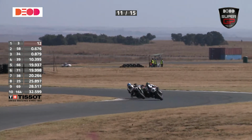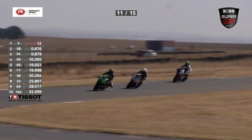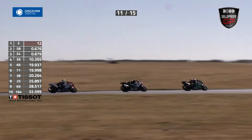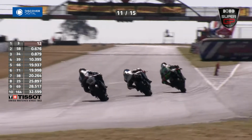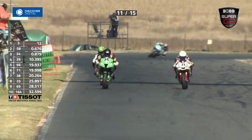The guys have to run the SC1 rear tire because that is the best tire for lap times to get out of here at the Red Star racetrack. The only problem with that soft tire at a 15-lap race around Red Star, because it's on the sidewall for so long, and the abuse that it has to take from these riders doing the lap times they do, they really get chewed up.